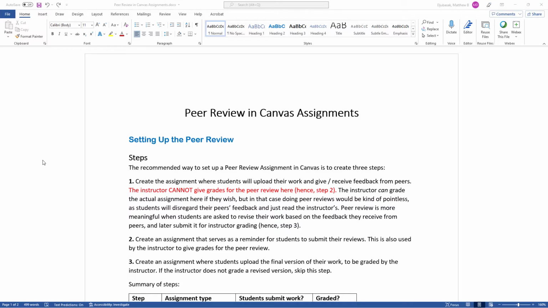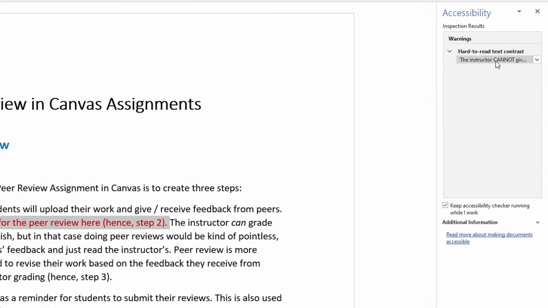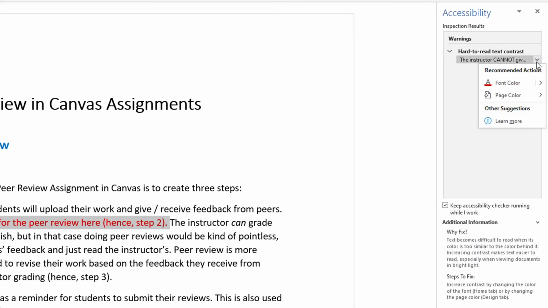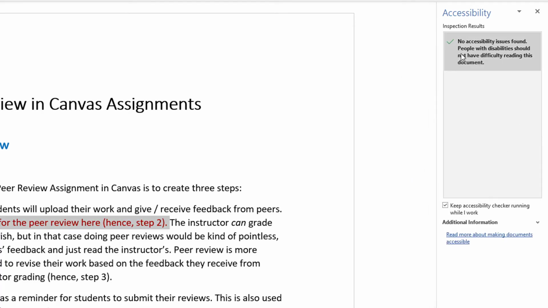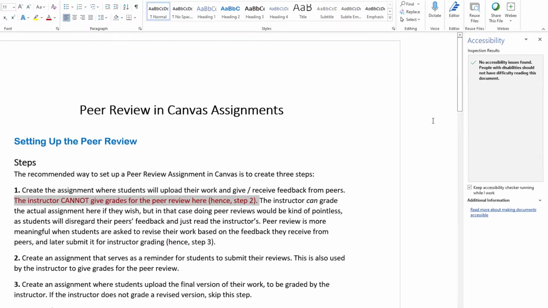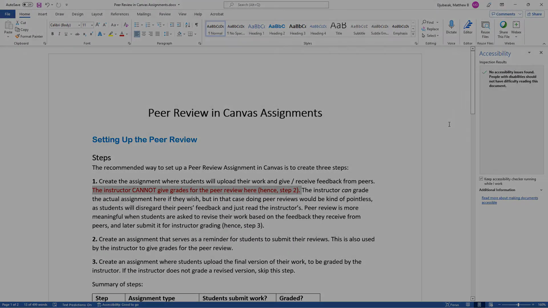Okay, let's look at colors. So the accessibility checker noticed that my text here does not have enough contrast. To fix that, you could use one of the many online tools where you can test different color combinations, or you can simply use the checker to fix your color. So if we open this again and open this menu, font color, I can choose here a different one. Let's go with the darker red and see what happens. As you can see now, the error disappeared. So this is an easy way to correct that.